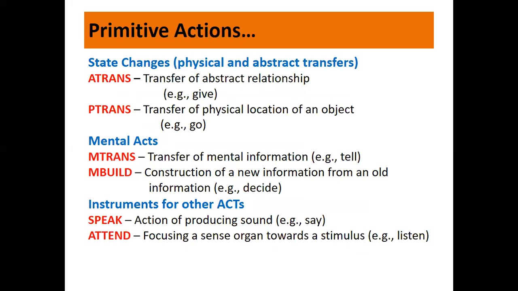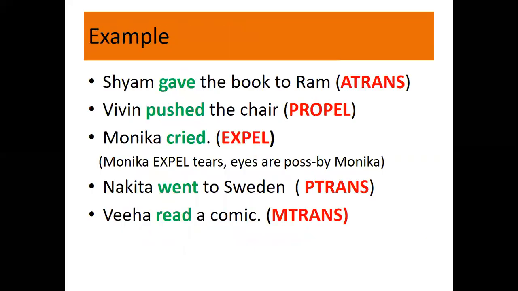Example is go. Mental acts, that is M trans, transfer of mental information. Right? Example telling. M build, construction of a new information from an old information. Example is decide. Then instruments for other acts is speak, that is action of producing sound. Example say. Attend, focusing a sense organ towards a stimulus. That is, example is listen. Now these are the set of primitive actions which we'll be using to represent the events along with the rules which we'll be talking about ahead.